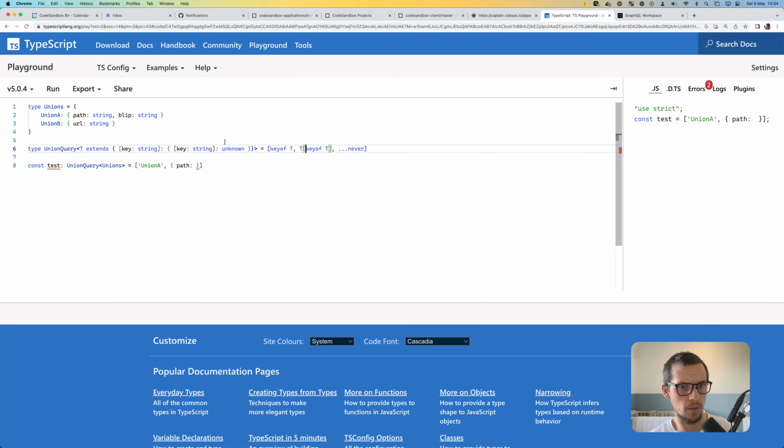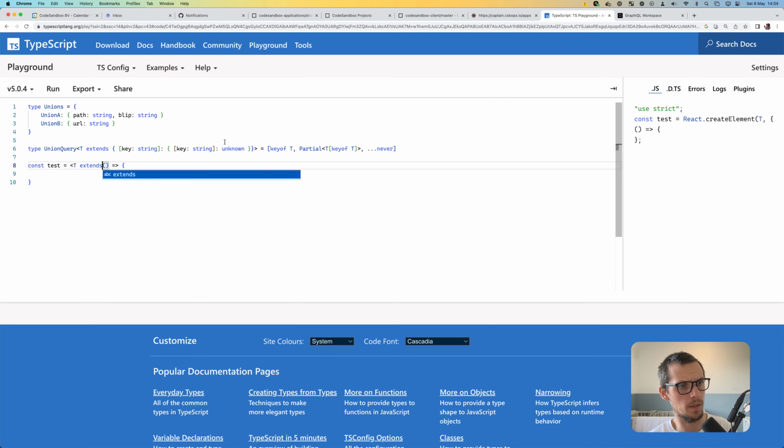And this will be a partial of T key of T, but it wouldn't be able to bind these two together. I'm not even getting, if I do T extends union query, T.